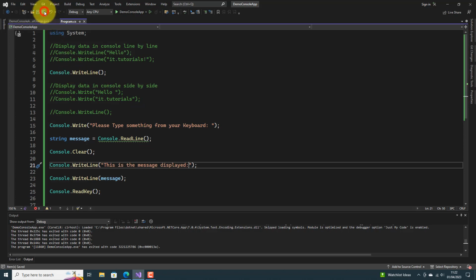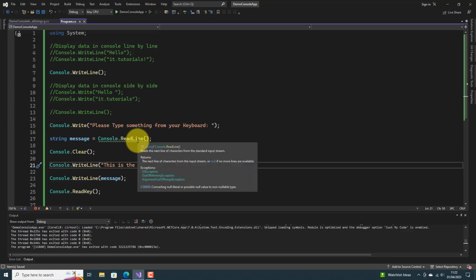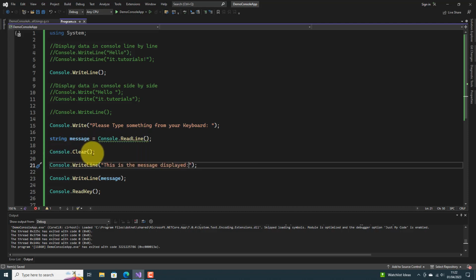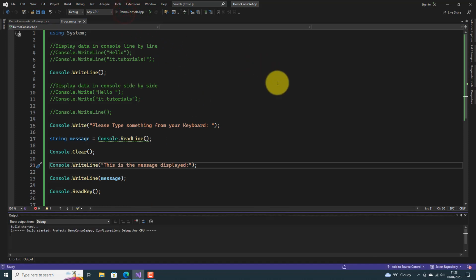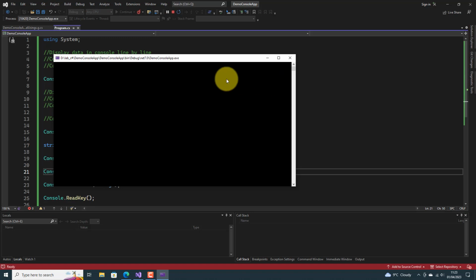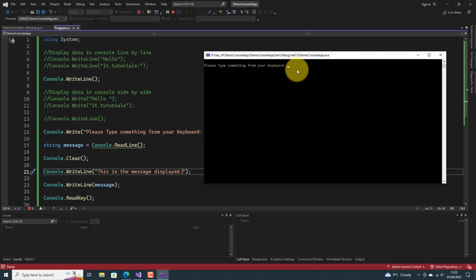All right. And actually, this message and what I'm going to type from the keyboard is going to be cleared by this method, clear. And what is after the clear method will be displayed in the console. So let's release this application. One more. Okay, let's type something from my keyboard, like hello IT.tutorials. Enter, and here you go.